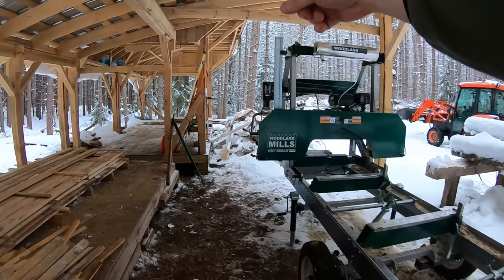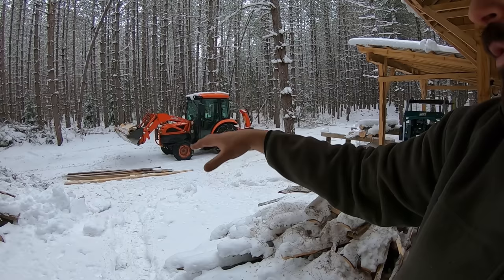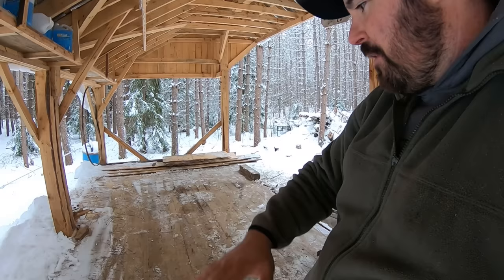Before it fell on me, I figured it wasn't strong enough, got out of there, that came down, and this one went up. I call this one the Hillbilly Hideout 2.0 — Hillbilly Hideout 1.0 was right there. This was a huge upgrade. I spent a great deal of time thinking about this setup. The one thing I wanted was my sawmill off the ground. My last sawmill basically sat on concrete blocks about six inches off the ground and I ended up just walking in the dirt.